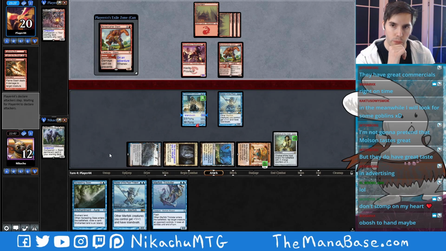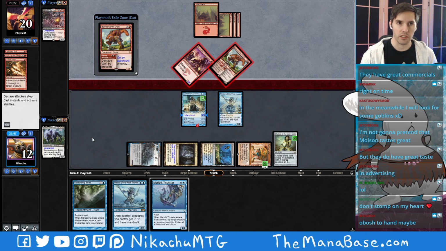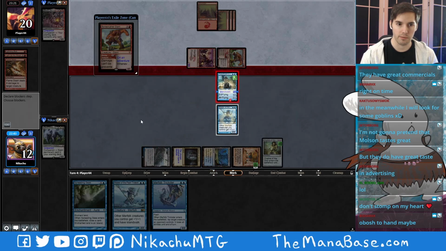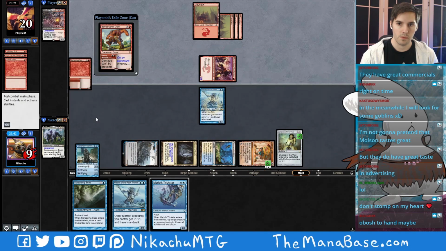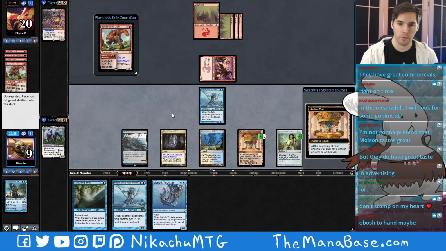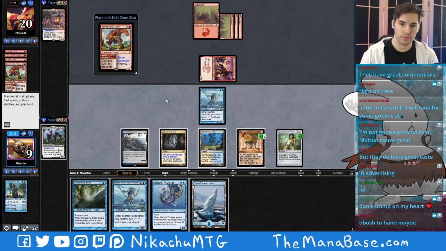That was nice. Now I'll probably trade with this Bone Crusher Giant, because I don't want to take 7. Gotta keep my life total relatively high. We can get Lurrus eventually anyway. So that wasn't too bad. Wasn't the greatest, but wasn't too bad either.